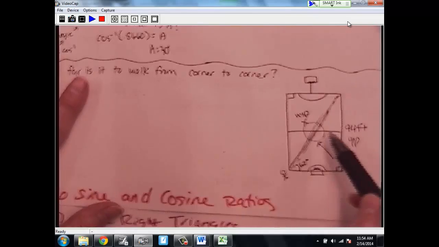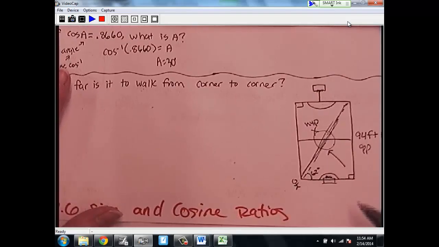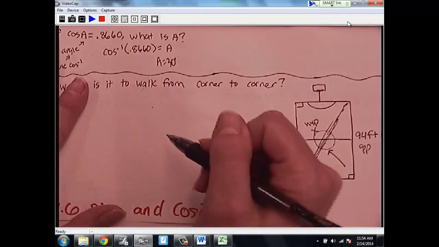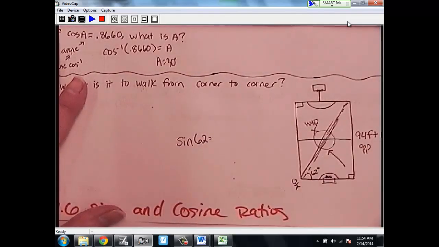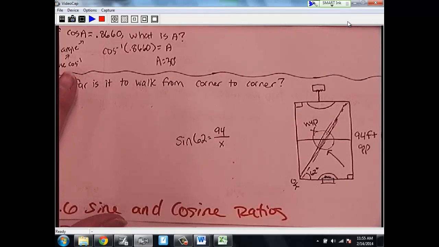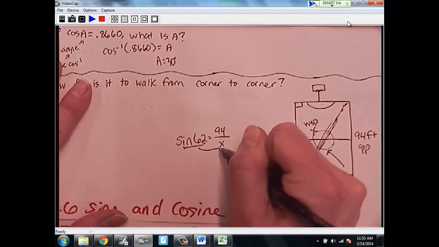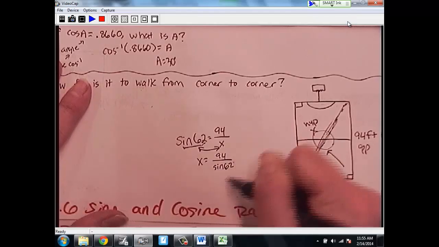Opposite and hypotenuse. Which one deals with opposite and hypotenuse? So, your sine, right? What information do I have? I have an opposite. I'm looking for my hypotenuse. Sine of my angle, which is 62, equals, what's the rule say? Opposite, which is 94, over the hypotenuse, which is x. X is down in the denominator, so we divide. I take this whole thing, and it switches place with my x. And so I have x equals 94 divided by sine of 62.